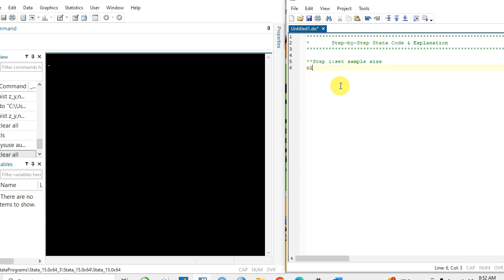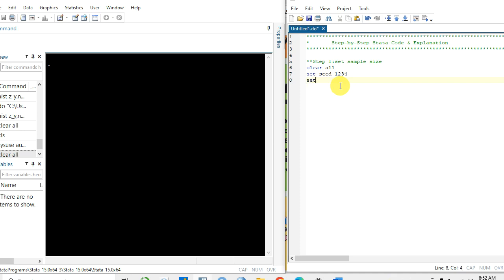So what I need to do, I'll create clear all, to ensure that I've cleared everything from the memory. And it's good to get control. Remember, this data is random data. So if you regenerate, it will bring different values, depending on how many times you generate that kind of code. To control that, you can set seed. You can input any value. So let me just say 1, 2, 3, 4, like that.